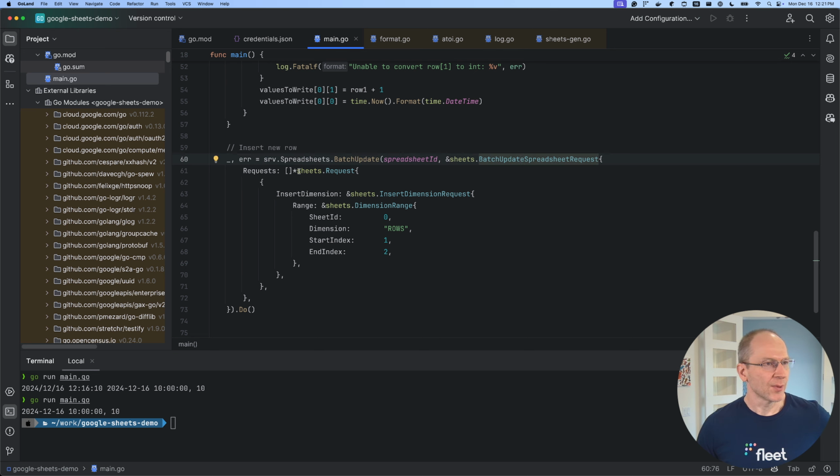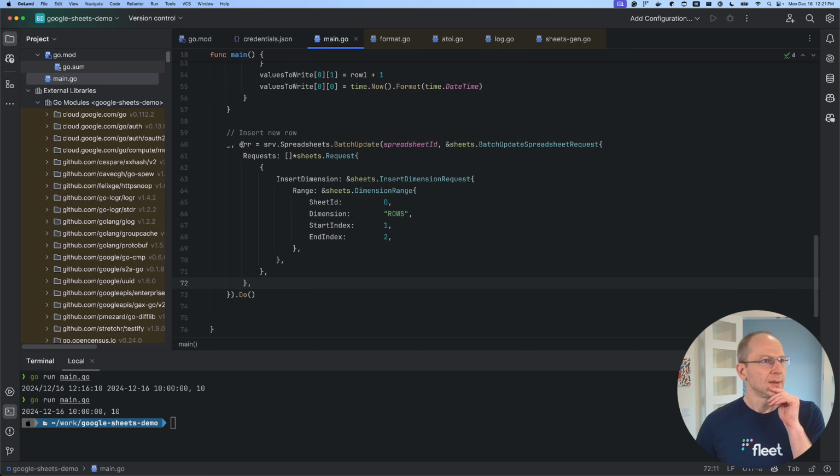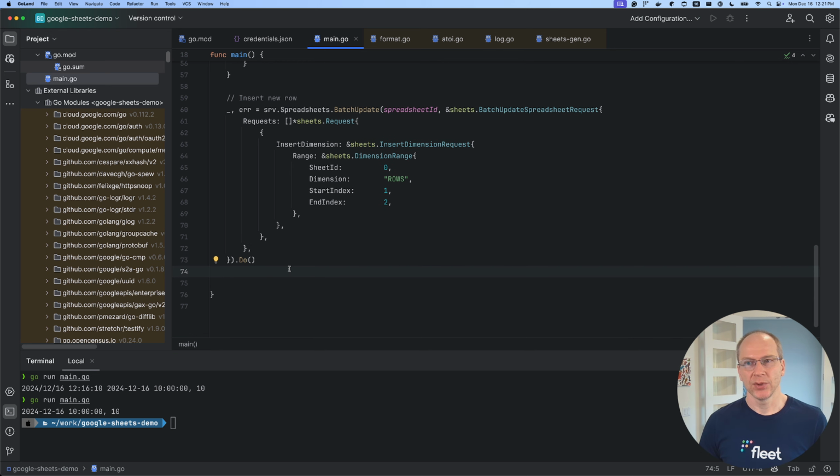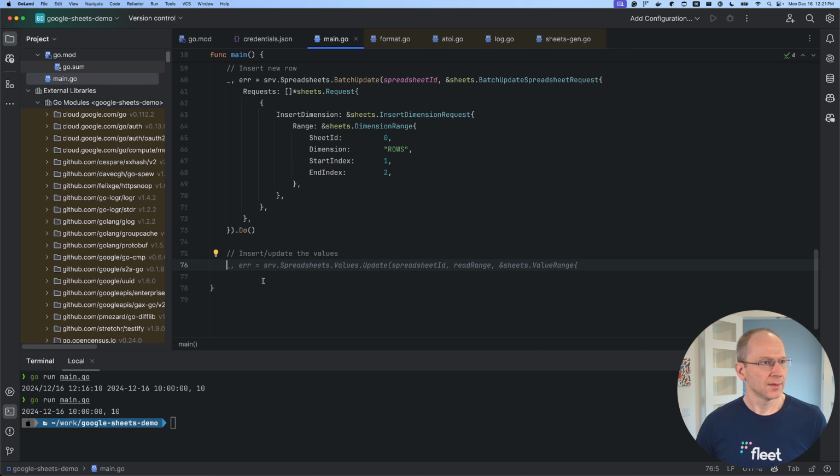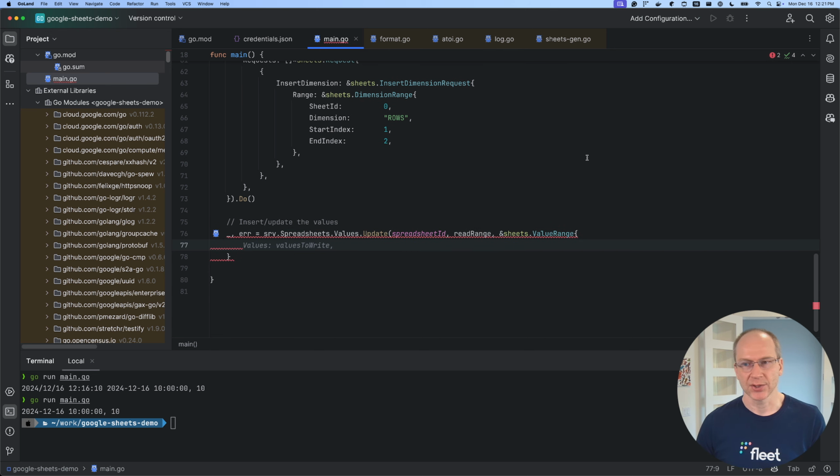We can send a bunch of requests here, but one request that we're going to send is to insert a row at this range, a row between index 1 and 2. So we're going to insert the row, and now we're going to insert the values. And yeah, spreadsheet values, update spreadsheet ID, read range, same range, A2, B2. This looks good. And then the values we're going to put are the values to write.